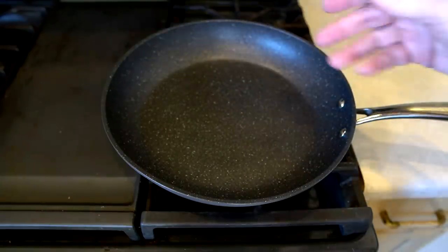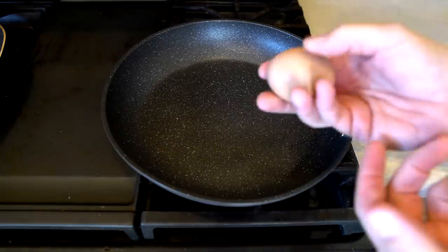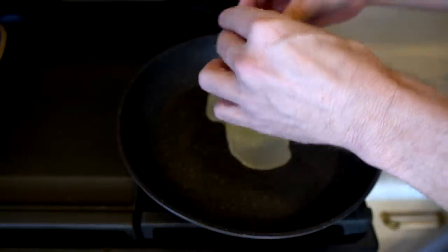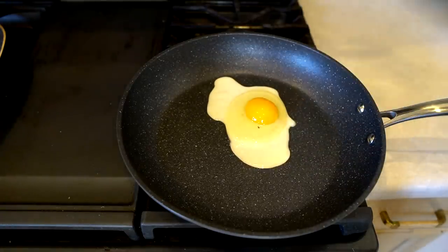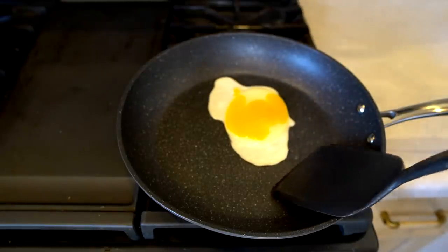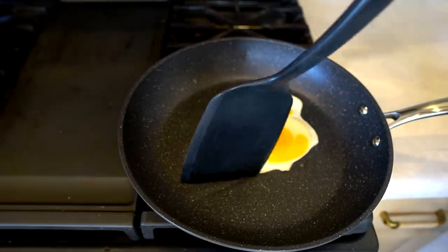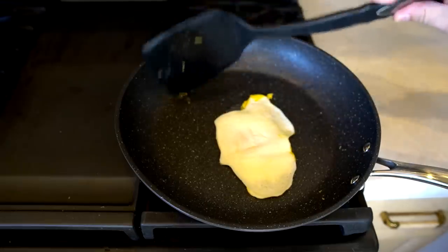The pan has been seasoned and washed. Doing the simple egg with no butter or oil. This is typically too big a pan for one egg, but it's all I've got. I got a little piece of shell in there, of course. I would hope on the first use this would be a stellar example of non-stick cooking, but we shall see. Taking a peek underneath — it's not sticking at all with no butter or oil. Look at that, slides around in the pan. As expected, the first test is pretty good, but there's a long way to go.